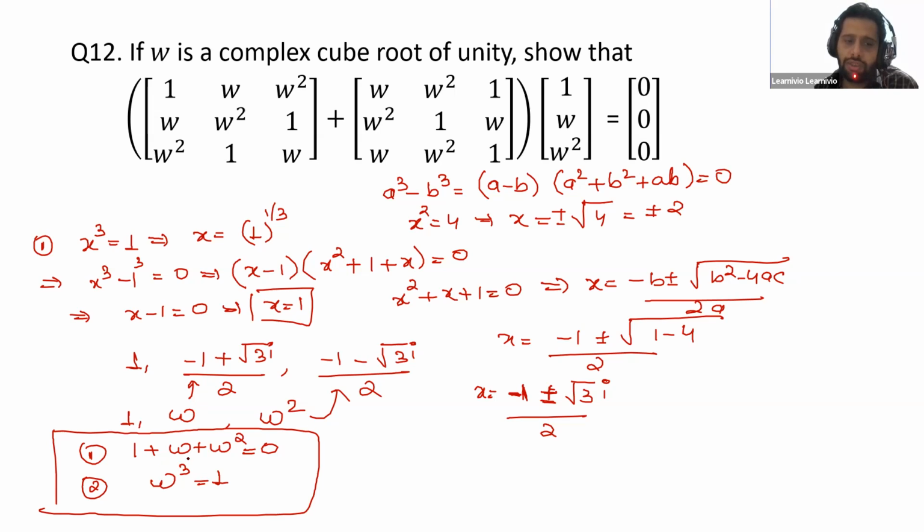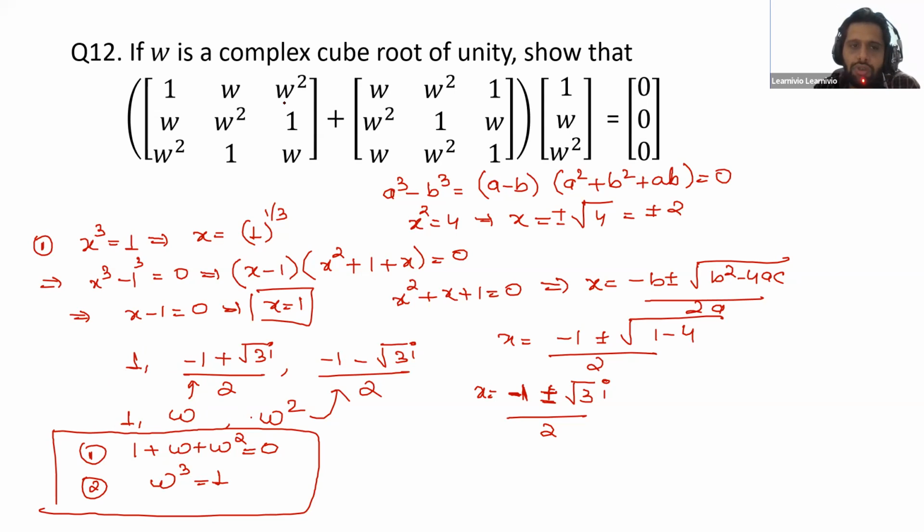And you can check this one. If you add these 3 numbers, you will get 0. That is the first property, you can check this. Omega cube: just multiply omega and omega square, multiply these 2 values, you will get 1. So we have these 2 properties, the first and the second one. In the exam, they will not ask you to do the proof of this. You just need to use these 2 properties.